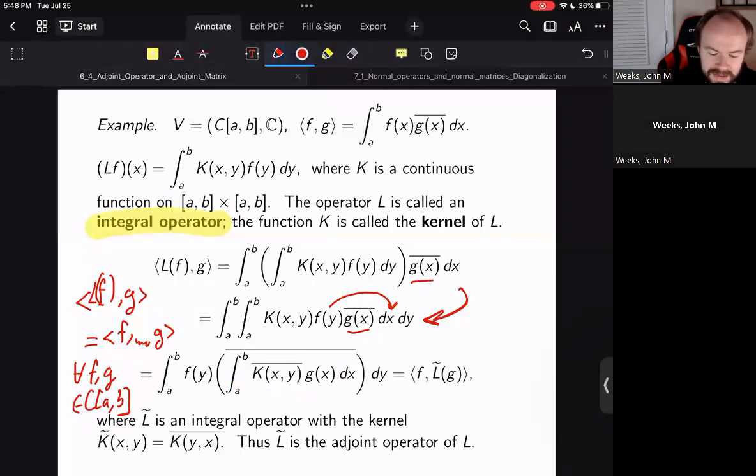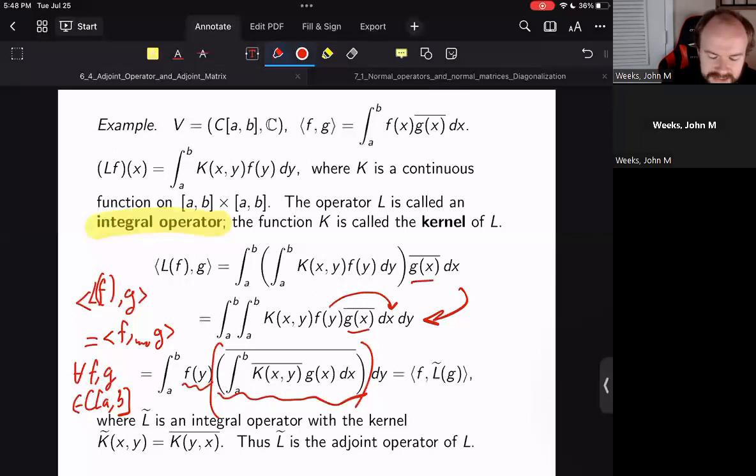If I do that, then I have that this is the integral from a to b of f of y times the conjugate of the integral from a to b of the conjugate of k times just the normal function g. And that double integral, when I separate out this part right here, now looks like its own kernel operator, or at least the conjugate of a kernel operator. And that's okay, because the conjugate of a kernel operator makes sense whenever we write things in terms of the second argument. So this is something that we could be expecting here.